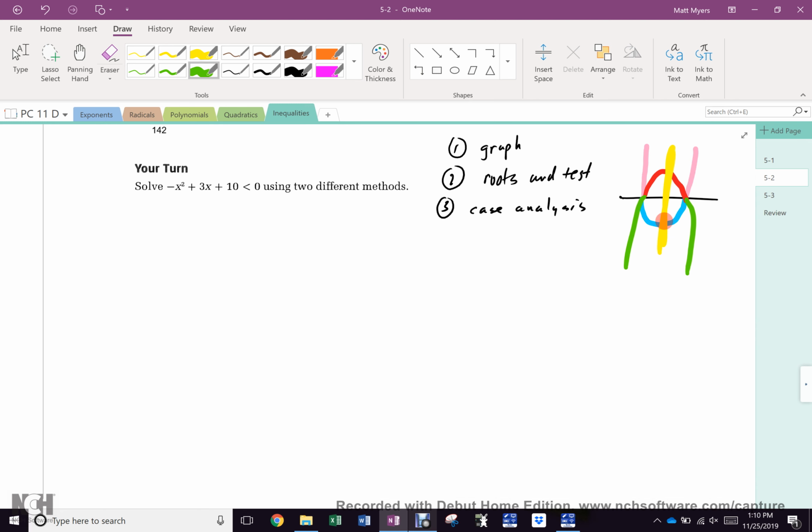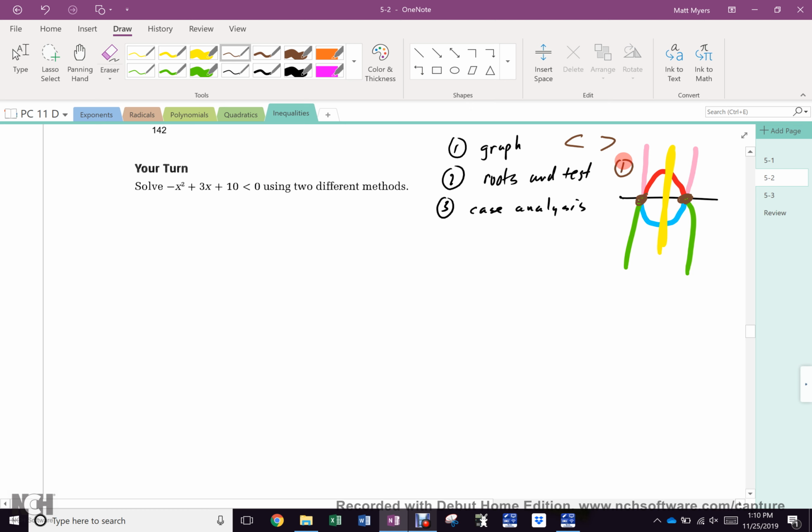We're all cool? So if we can graph it, we know the answer just by looking, yes? All I got to do is look at that. As long as I know those two values, and I can read those symbols, which one is this? Less than. Which one is this? Greater than. If I can read those, then I can solve this with just a graph, just by looking. Yeah?